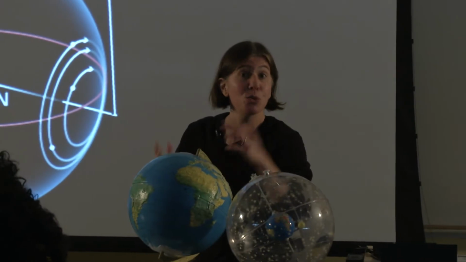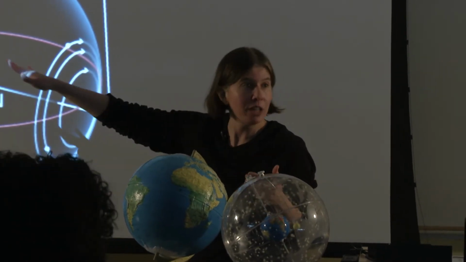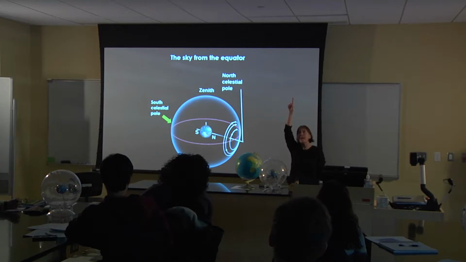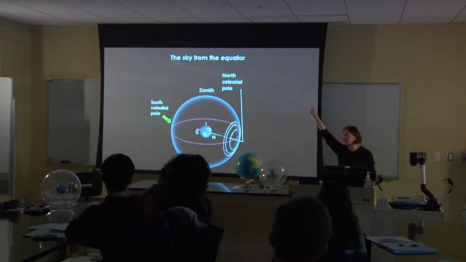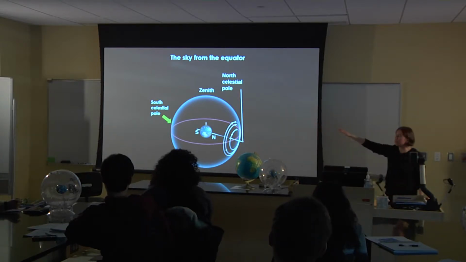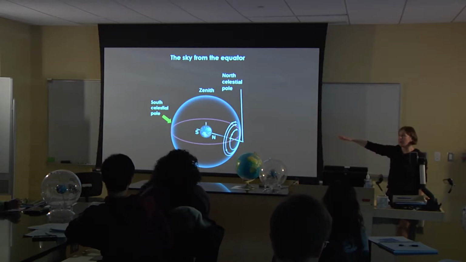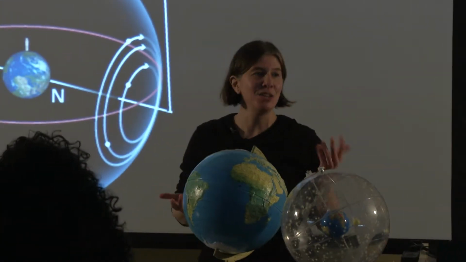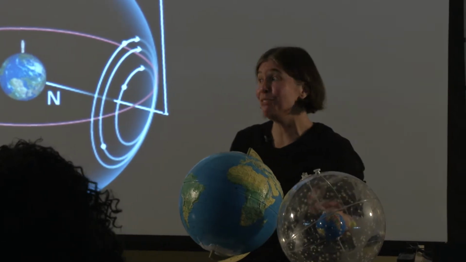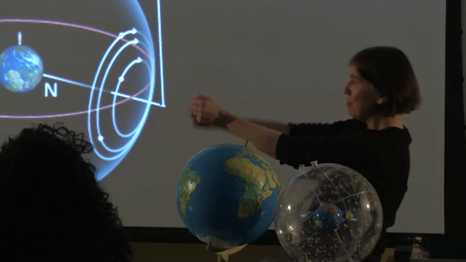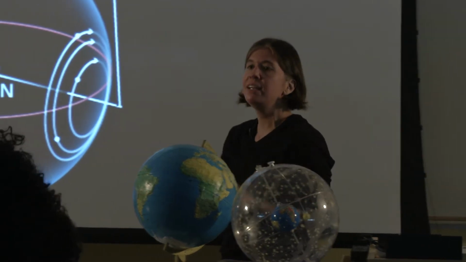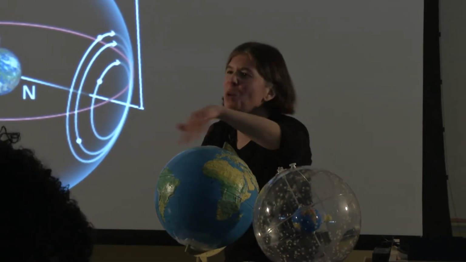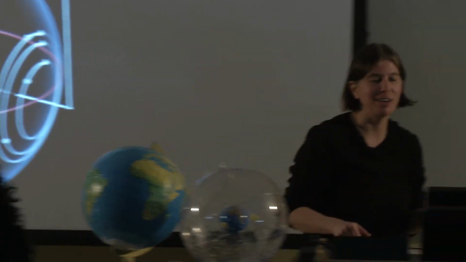Wherever you are on the Earth, whatever your latitude is, that's how high Polaris is. So we start at 90 degrees. Say we walk to 70 degrees latitude. Polaris is going to be 70 degrees above the horizon. We walk to 60 degrees latitude, Polaris is going to be 60 degrees above the horizon. This is great, right? So if you're ever kidnapped and let out in the wilderness and you have to find your way, you can find your latitude. If you know where to look for the pole star, you can measure how far it is above the northern horizon, then you'd know your latitude. You have no idea where you are east-west on the globe, but that's a different story. We'll talk about that later.